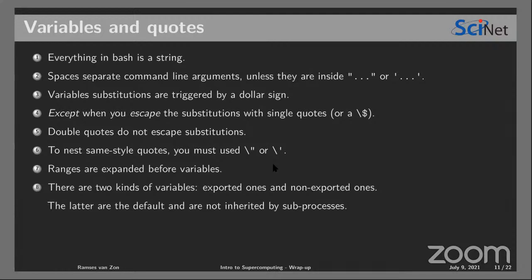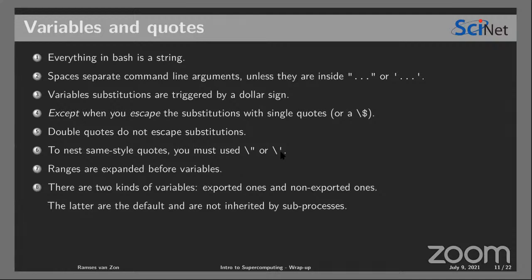And then there's two kinds of variables, which matters if you have bash scripts calling other bash scripts. And at least one of you did that. When you set a variable like t=2.2, in that same bash script, that value is present. But if you call another bash script, which you can just do by calling its name, that script will not inherit that variable unless you've exported it. There's an export command that you can use: export, and then the name of the variable. Then that variable set in the current script will also be known to the subscript, or subprocesses.